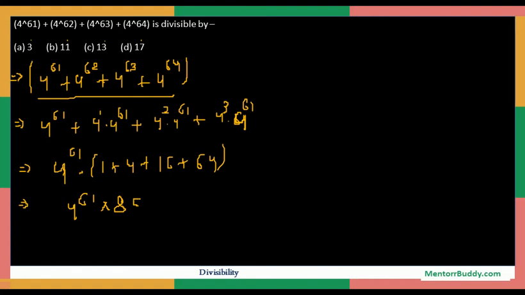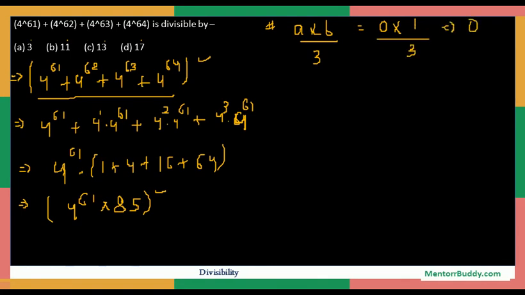Now this form and this form are both the same. In order to solve this question easily, we have to see among the listed options which of them can give me the remainder as 0. Because understand this: if A into B needs to be divided by, let's say, 3, and A gives the remainder 0 and B gives the remainder 1, then the overall remainder is going to be 0. Why so? Because remainders are multiplicative in nature. So we can see one of the numbers, that is 17, is perfectly dividing 85, so that can be the probable option.